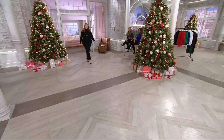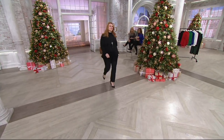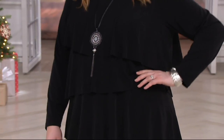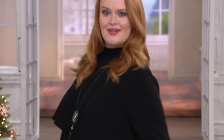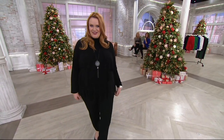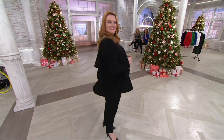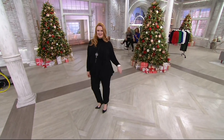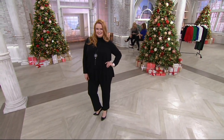Look at Jess — she's got the Milano knit pants on, which are coming up in the show. It's a slim leg pant, a proper gorgeous leg. The black is everything. You look amazing in this, Jess — the whole outfit. You can see how beautiful it looks on every body type, and how wonderful those tiers are. They're so flattering.